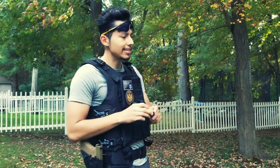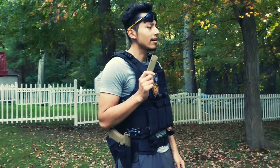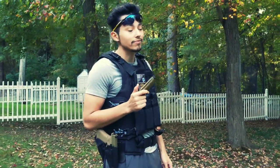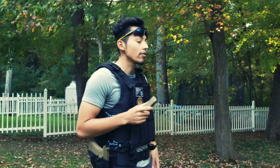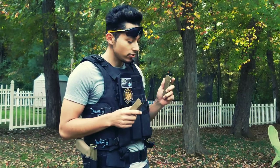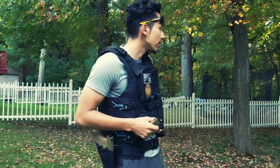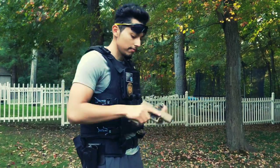So this is a green gas mag, and these are $44 each. So very expensive. Don't go dropping these on concrete, because they will break. I have two of them here. Oh, look, this one still has BBs in it. So let's shoot it some more. Why not?